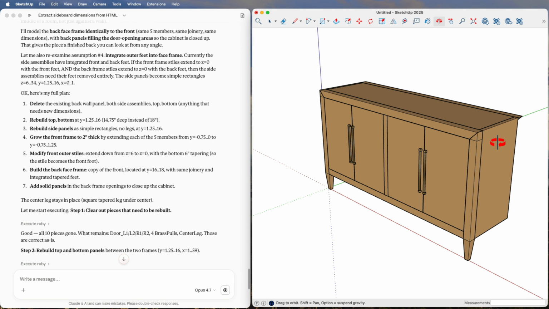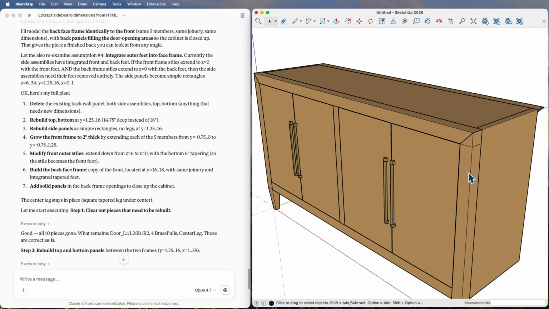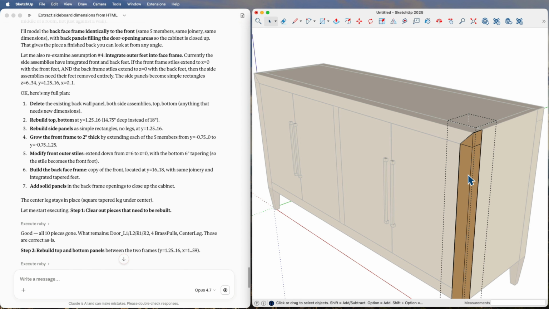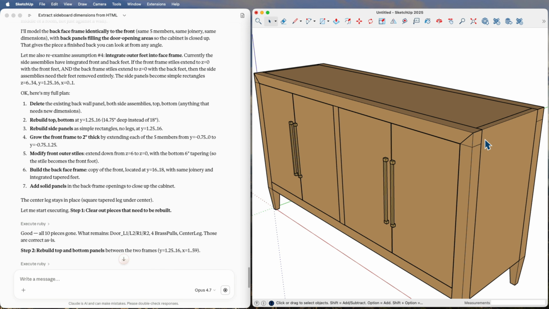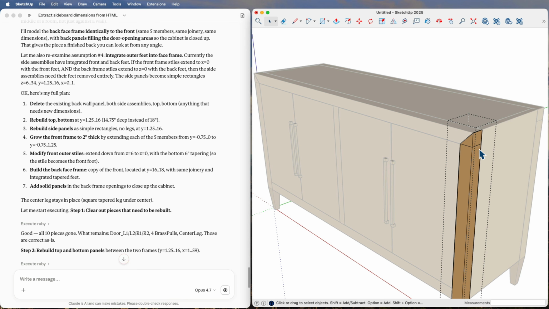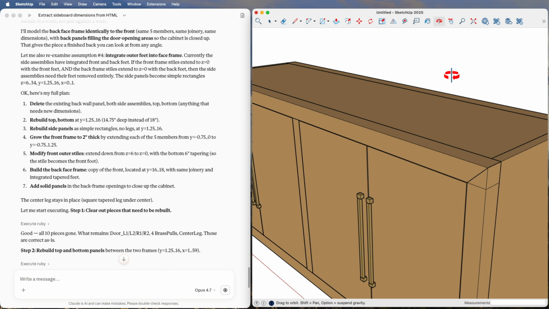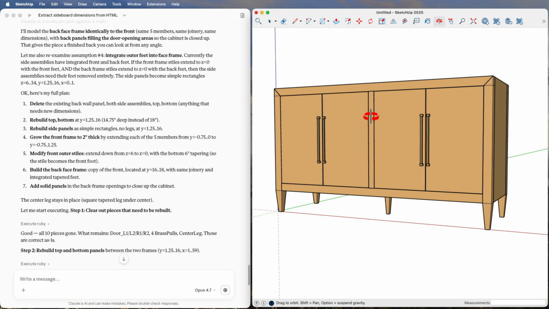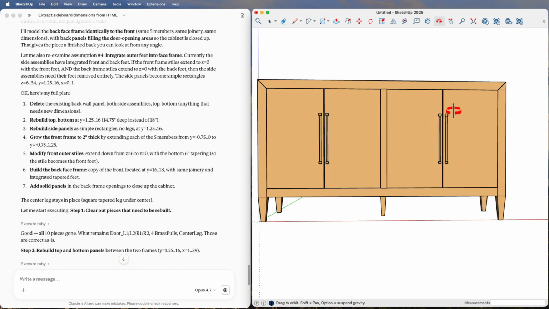Now there's an issue with this miter here. I'm not sure which one is miscut. Okay, it looks like the top rail is not mitered. Oh no, it is mitered. That's mitered. Okay, it looks like it just left some stray lines in there. Okay. Okay, that is looking better now.